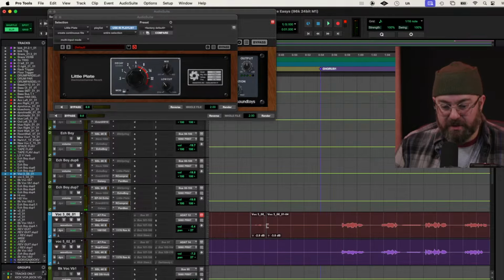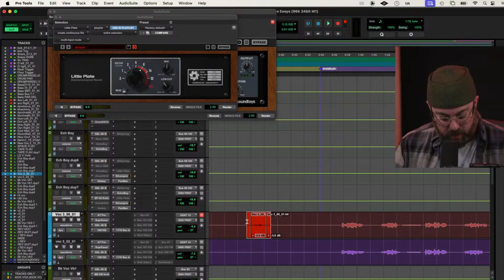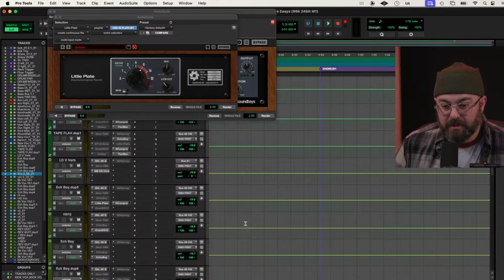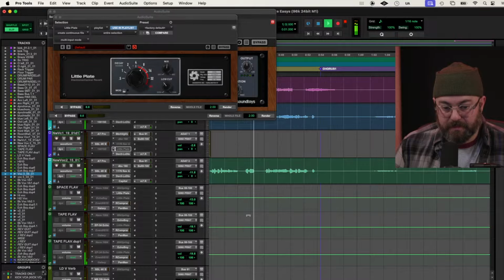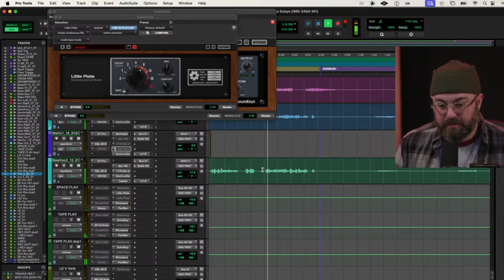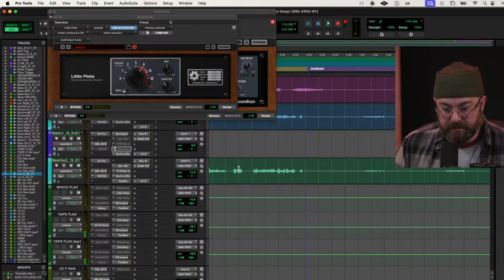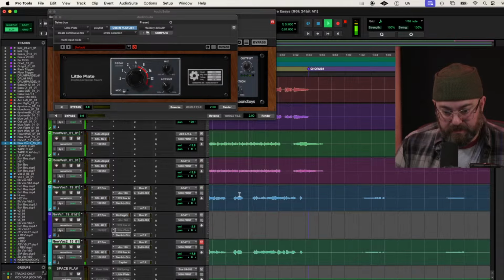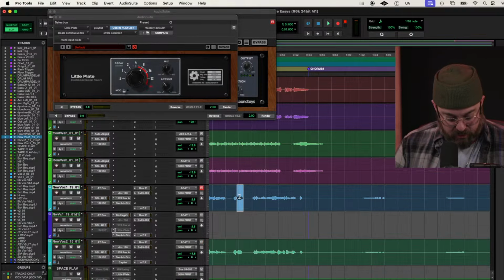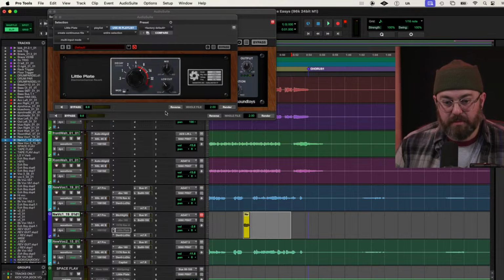I don't know if it even needs to come up. It's kind of nice hiding back there. These chipmunks. Just bring it up 1 dB. Maybe on the run, hit it with that sweet.